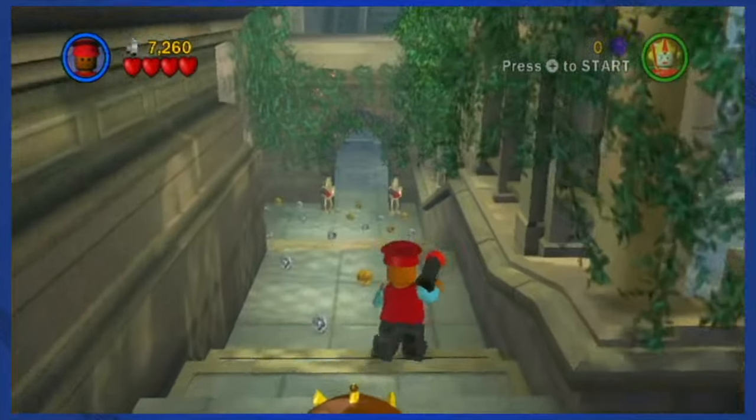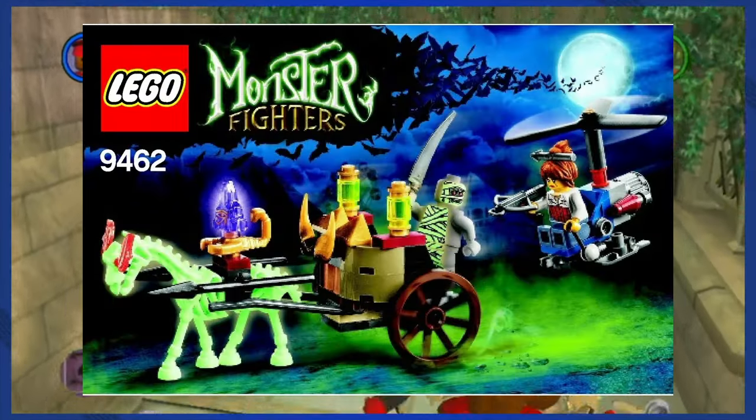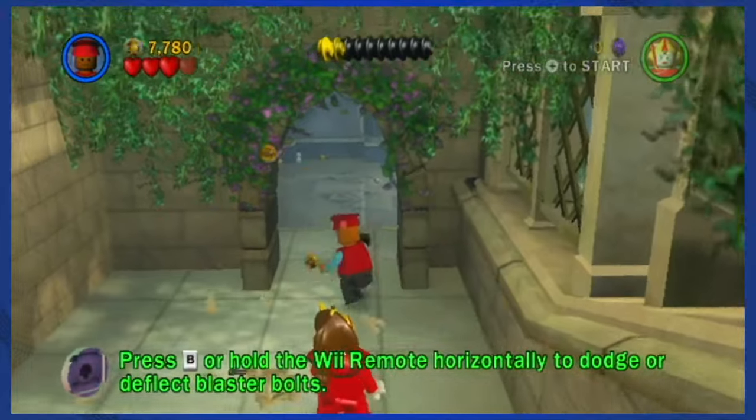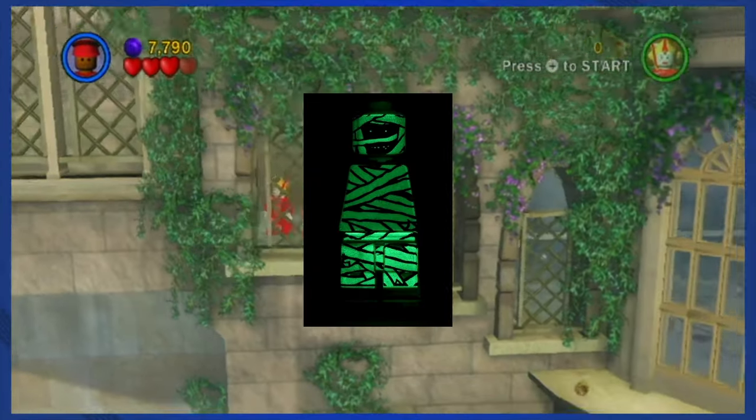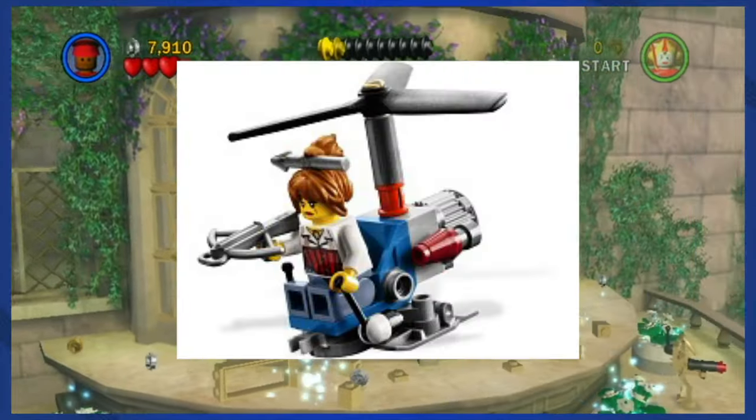Yeah, the LEGO Monster Fighters line really went to town when it came to glow-in-the-dark elements, with almost all the sets having at least one glowing feature. I think this works best on the Mummy, though, as having a minifigure that almost completely glows in the dark is such a cool feature that almost makes you forget how bad that weird helicopter thing was.